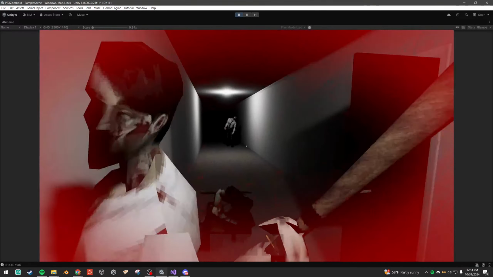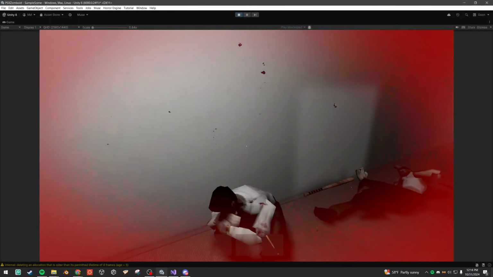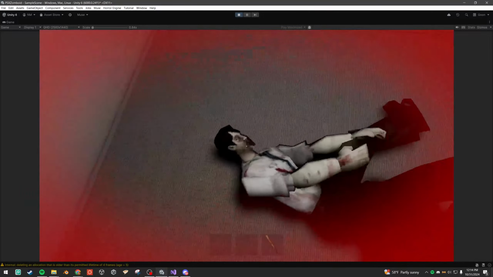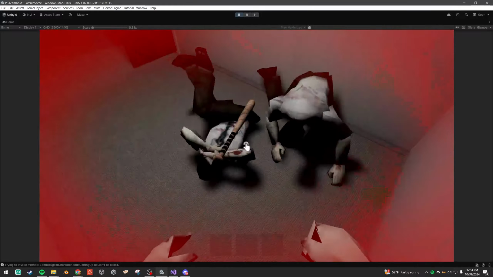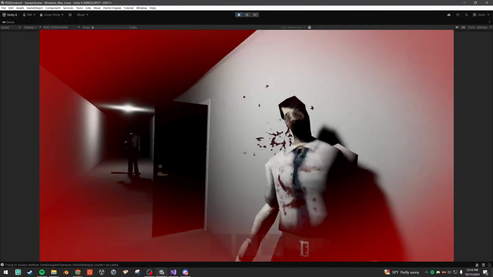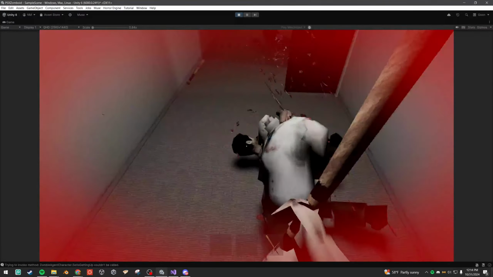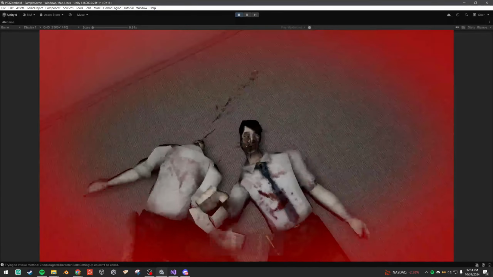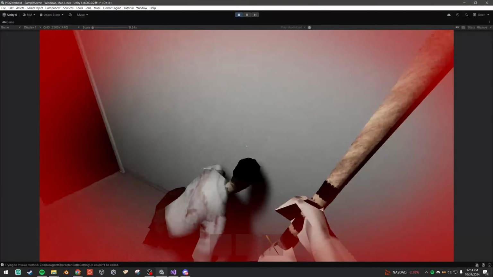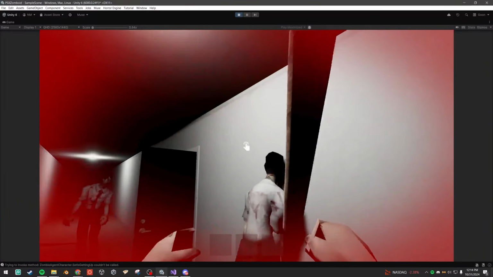Should I add like a brick? I think I can add a brick. I think I should add a brick that does crazy ragdoll damage. Ah!